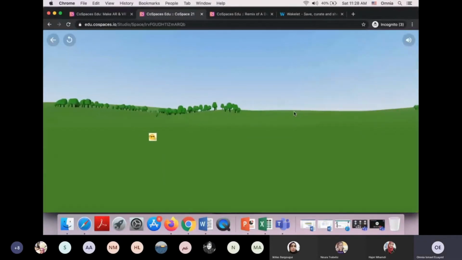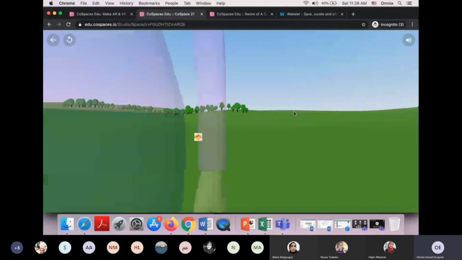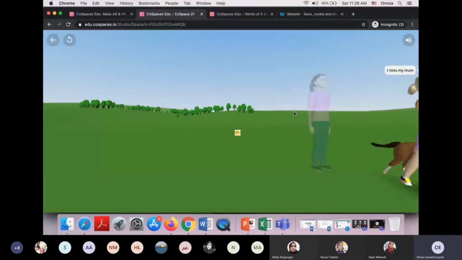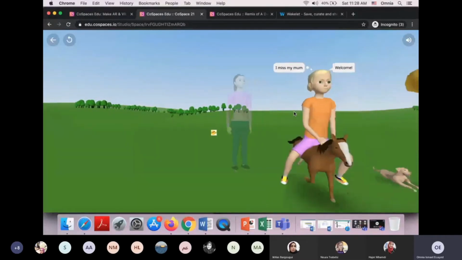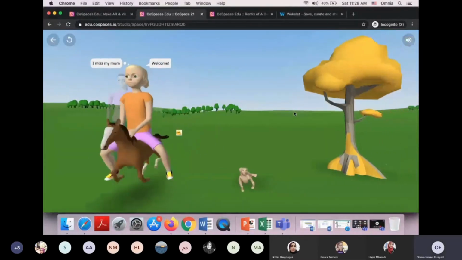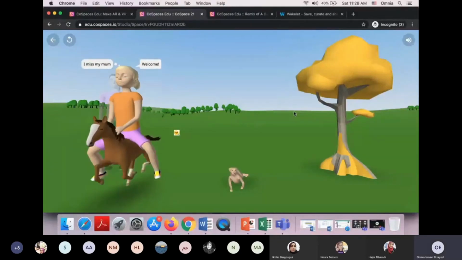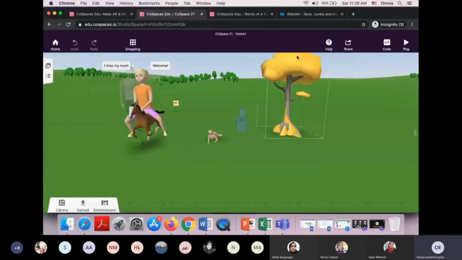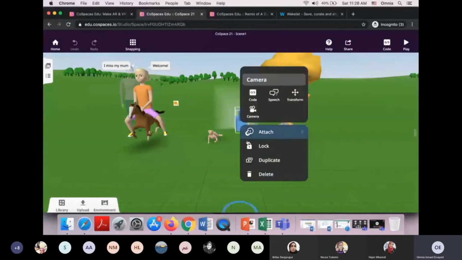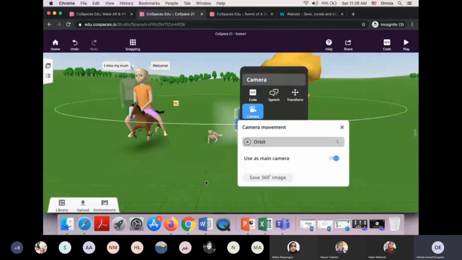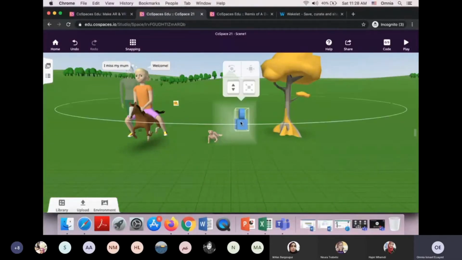But if you are walking, there are different things you may hit, so it will be difficult for you to walk. And the last thing with the camera is orbit. As you can see, this camera will move in this circle. The movement of the camera is something very important that you can add to your story.